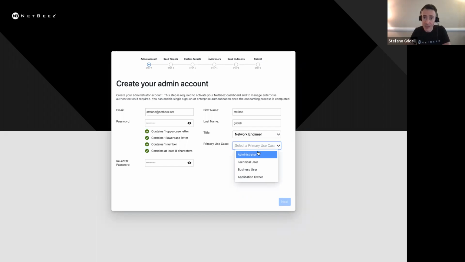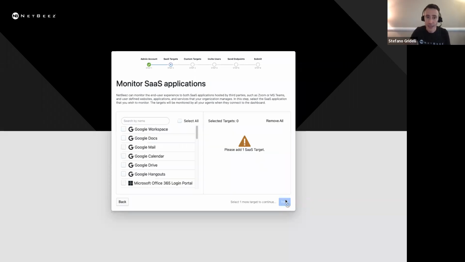So are you, for example, the administrator, or maybe a technical user, a network engineer that uses the application to troubleshoot issues, or maybe a business user like a network manager or executive that needs to mostly review the high-level reports or receive email reports, for instance. So for myself, I'll set myself as an administrator and click next.